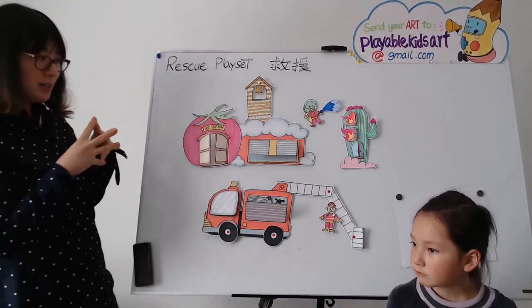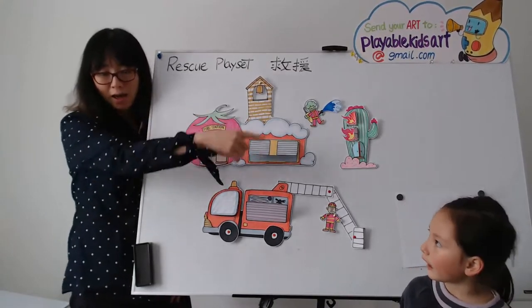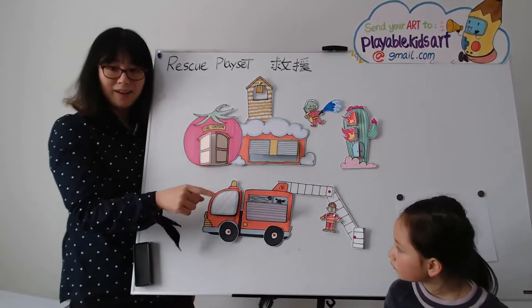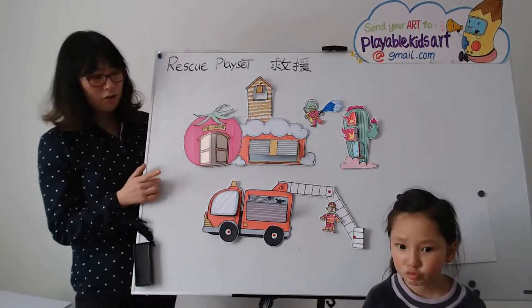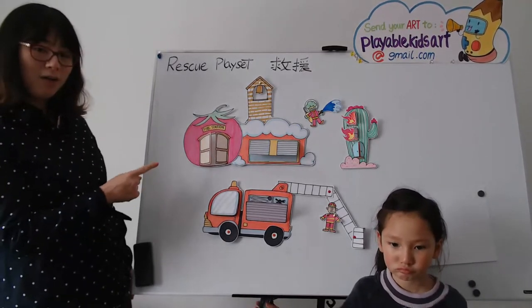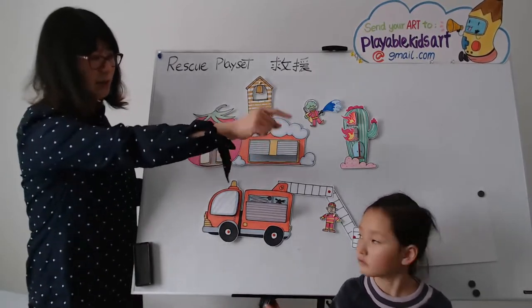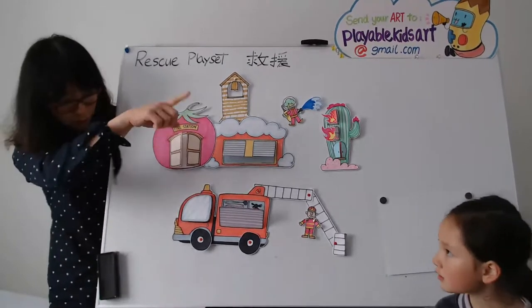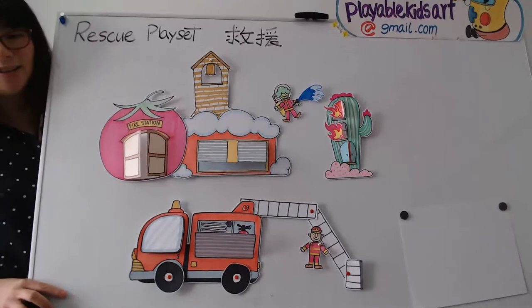So here's how we're gonna do. I'm going to show you exactly how I made this one. Simone will design her hospital playset. Okay, before we start, I'm going to explain to you, to show you quick how you are going to do and play with it. Simone, go. I'm going to push this closer so you can see.